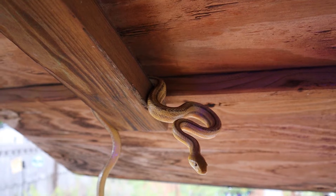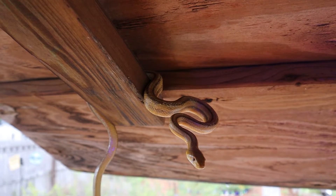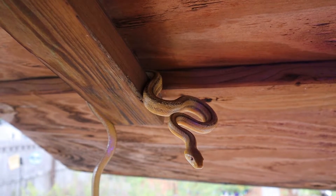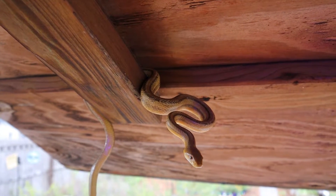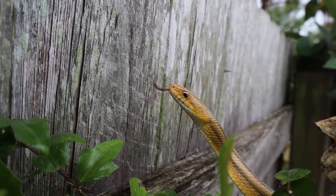Depending on the size of the snake, it could be five eggs, or it could be a couple of dozen for really large snakes. Another common name for the yellow rat snake is the chicken snake, and that comes from their habit in rural areas where they like to get into barns and chicken coops — they will eat baby chicks, and they also like bird eggs. But the most common thing they eat, as you would guess from their name, is rats and other rodents. The young ones will eat all types of things from lizards and frogs and even small rodents.